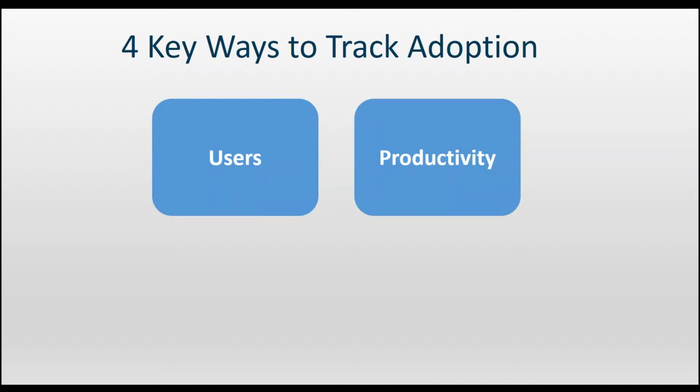Through analytics, we can also measure improved productivity. So a great example of this is through search. So if we find out that everyone is searching for the same content, let's put a link on the homepage. Save everyone that 30 seconds each day that they're searching for that same popular content and make it much more accessible for them.